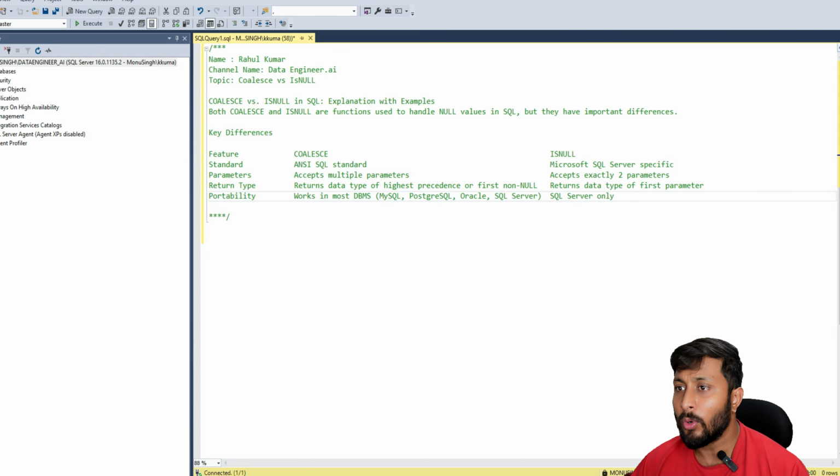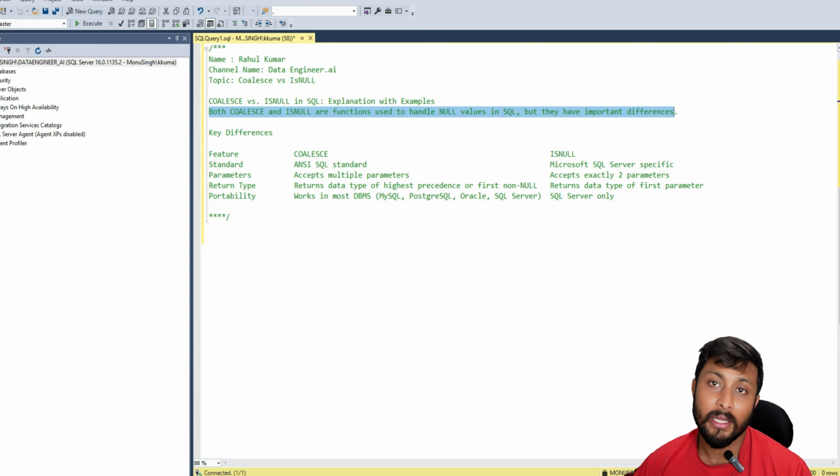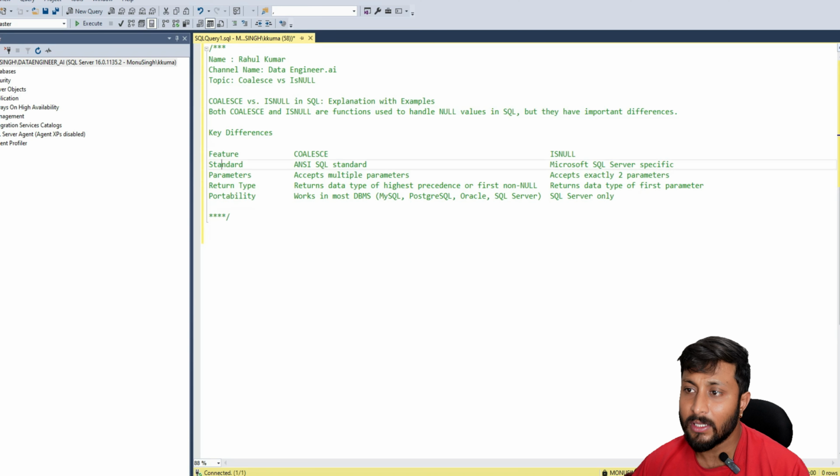Both COALESCE and ISNULL are functions used to handle null values in SQL, but have important key differences. The standard for COALESCE is ANSI SQL, and ISNULL is Microsoft SQL Server-specific.